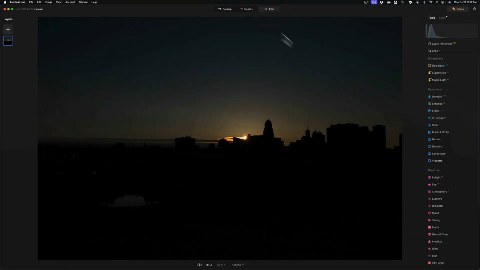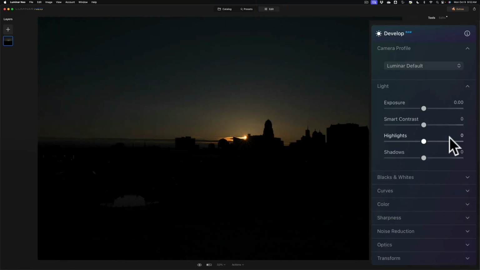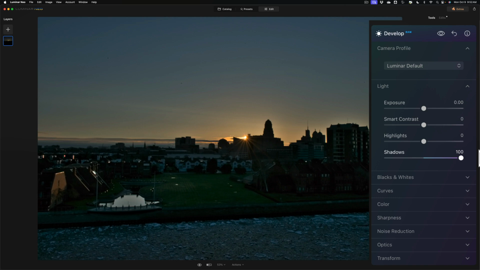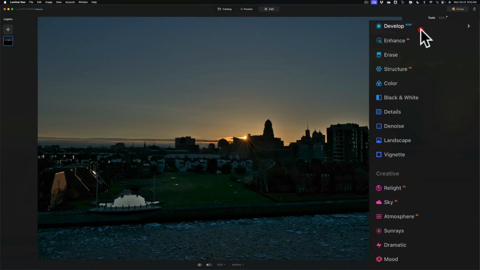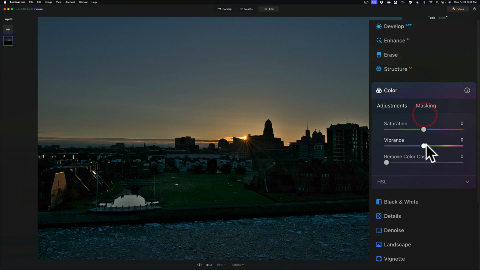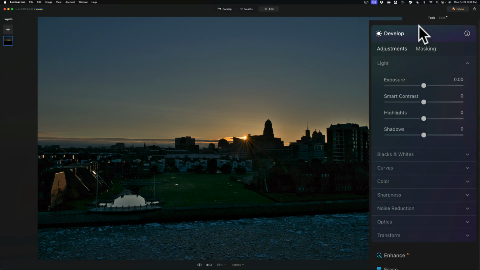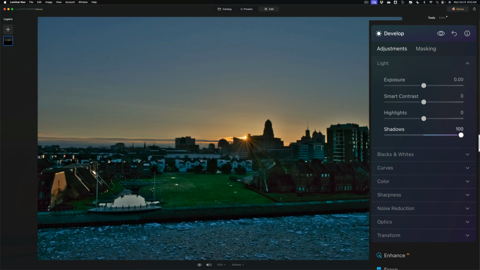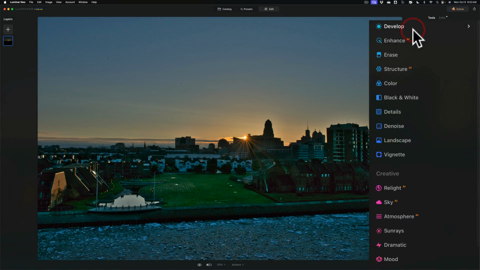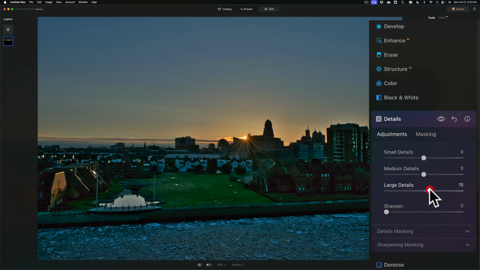Well, I could go to the edit panel, I could go to develop raw, and I could open up shadows all the way, right? Oh, okay. And now, because it's still going to say develop raw, and that adjustment's still going to be there, in order to get a new tool here, I need to just do something else. So I'll go to color and I'll just bring vibrance up a little bit. All right, now notice develop here is brand new. I could go here and open up shadows more, right? Then I could go to, let's say, detail and add more detail.